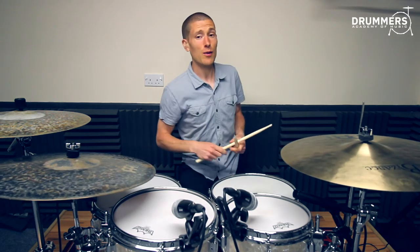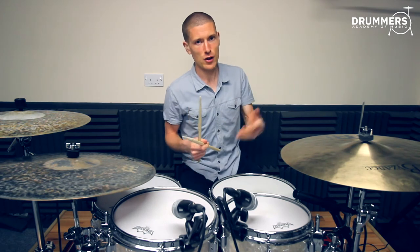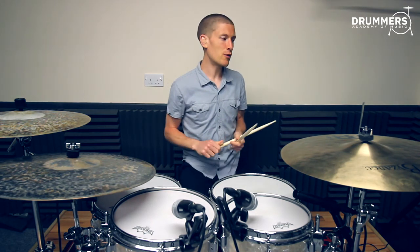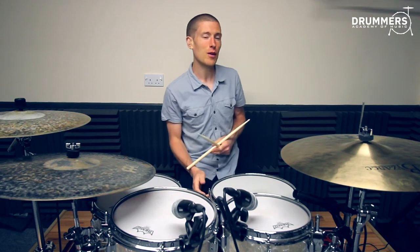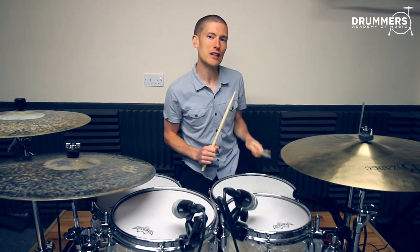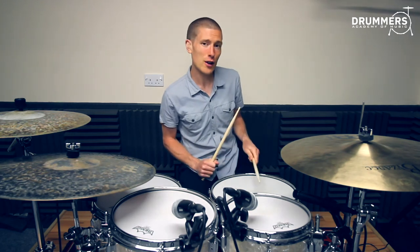Okay, then in the next bar, we've got the same thing with the right hand, but we haven't got the crash on the 1. Okay, so we're just hitting that ride bell on the 2 and the 4. And then beneath that, you've got an eighth note rest on the 1, eighth note on the bass drum on the end of 1, snare drum, dotted eighth note on the 2, ghost note on the out of 2.